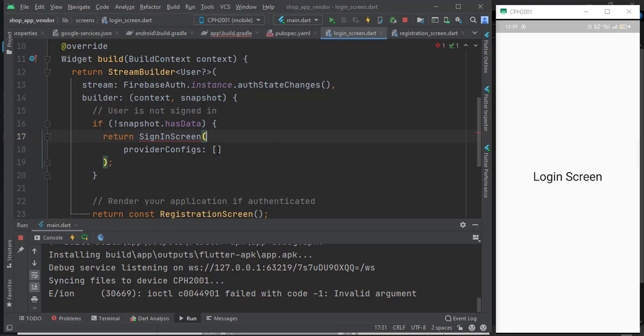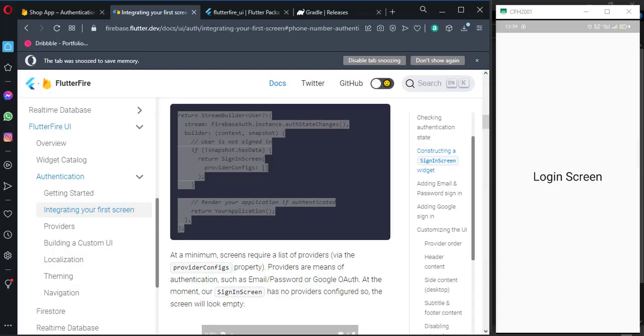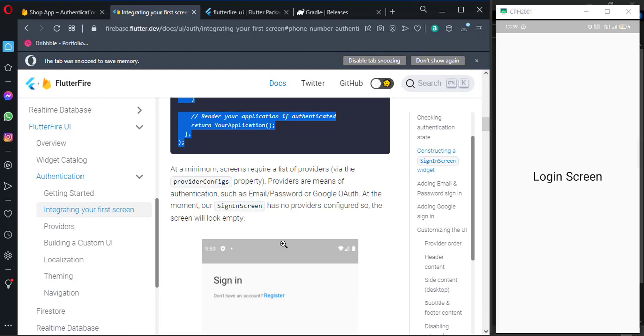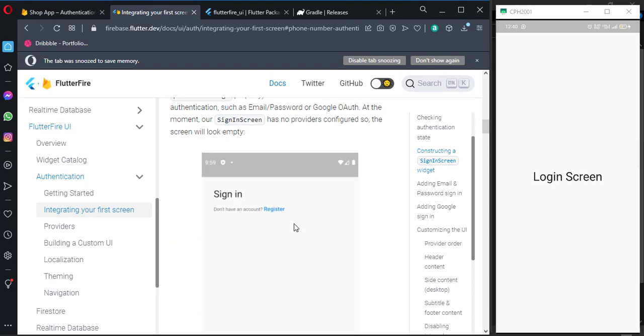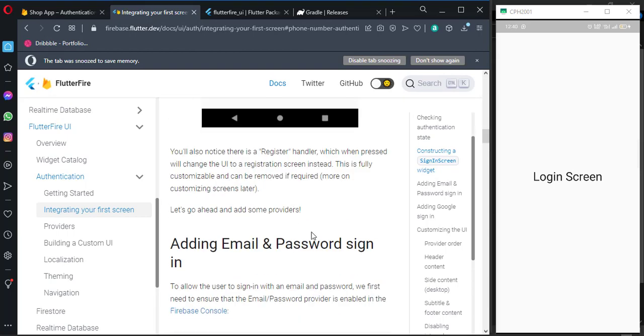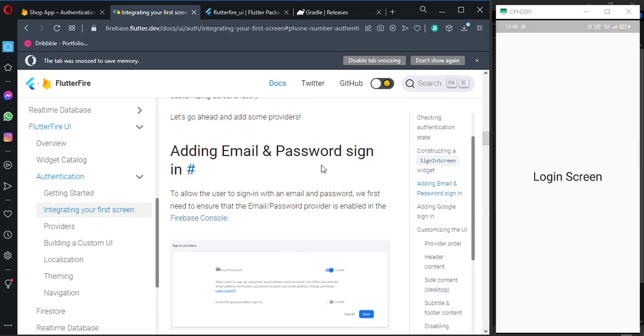Then you have a provider config here. So what are the provider configs? Provider configs are available under Flutter UI. You can do email and password signing.